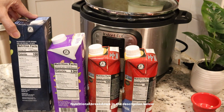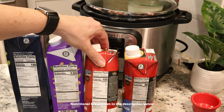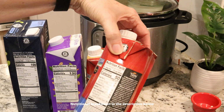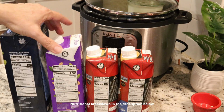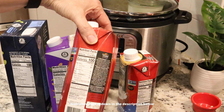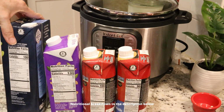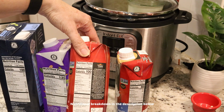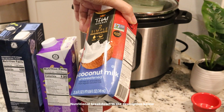Total fat, we have 4.5 grams of the soy milk, 4 grams in the oat milk, and I think we talked about how crazy this one was yesterday. Yeah, 9 times 3, that's 27 grams of the full fat, and this is 5, so it'll be 15 grams of fat in the light coconut milk. Carbs, let's see, we've got 5 in soy milk, 21 in the oat milk, so that's 15 in the full fat coconut milk and 3 in the light coconut milk. And then protein, we have 9 in the soy milk, 2 in the oat milk. Full fat coconut milk says less than 1 gram of protein, and the light coconut milk says 0.